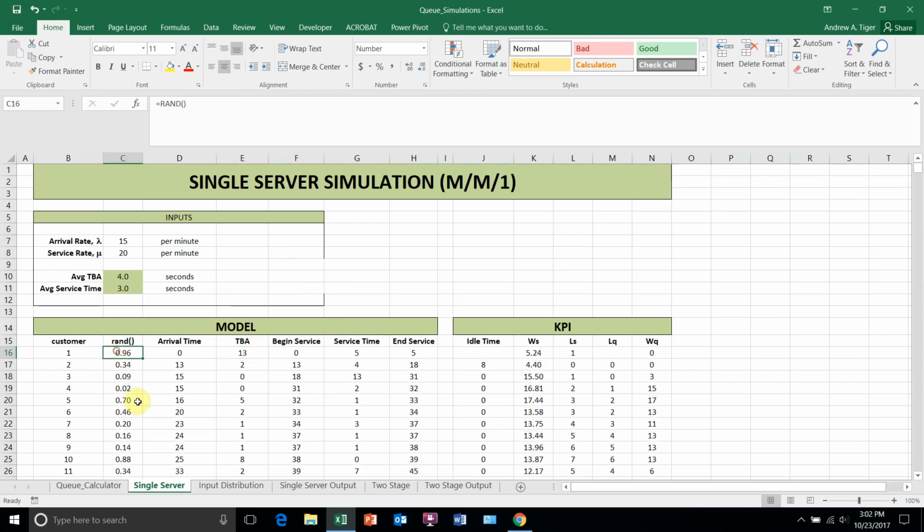So when the number's high, it generates a long time between arrivals. Remember what this is: every 15 per minute. That means the average time between arrivals is every 4 seconds. So when the number's kind of in the middle, I get something close to the middle of that. When the random number is a really small one, the time between arrivals is basically instant. That means that someone shows up, and then right after that, I could show some decimals.